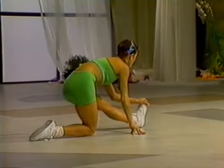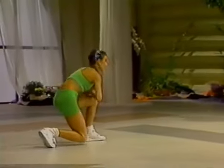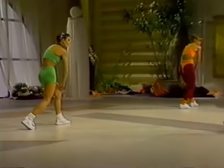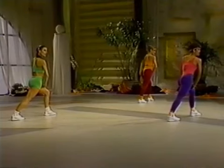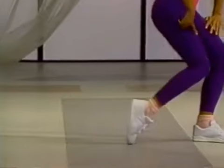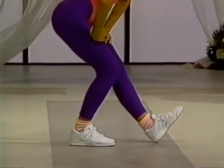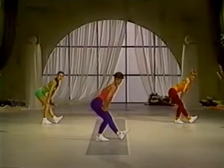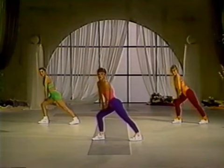Six, slowly release. Bend the left leg, slide the right in. Come up, palms on the left thigh, roll it up. Four, three, shoulders down and back, press the right heel back for eight. Two, that's it, three, four, really press down, six. Tuck the right leg in, come up, flex the left, knees lined, one on top of the other, palms on the thighs. That's it, now pivot over to the right, left heel back, pressing firmly into the floor.